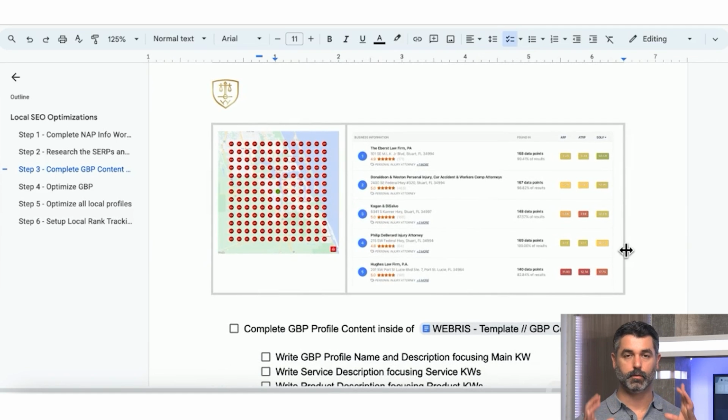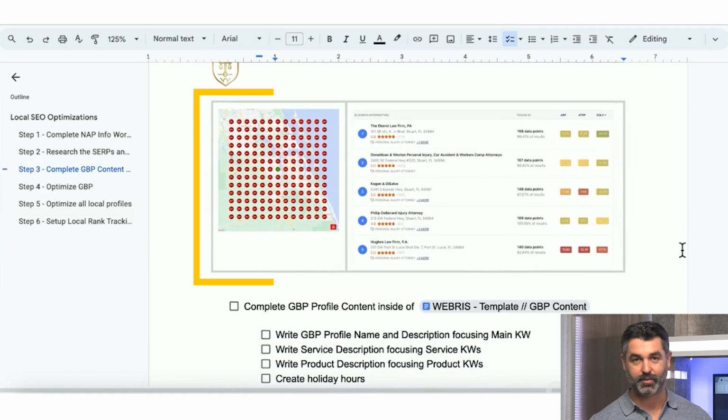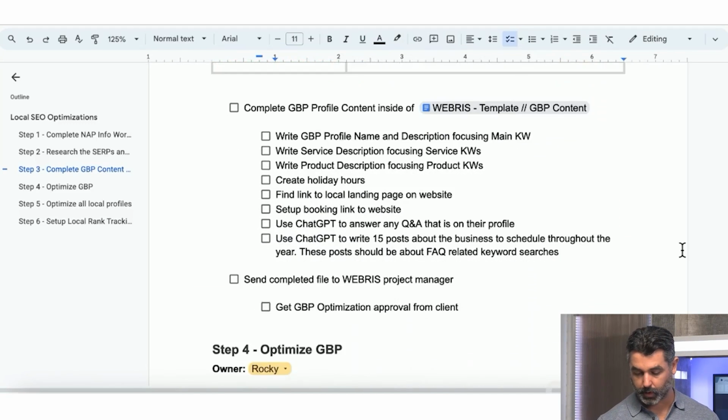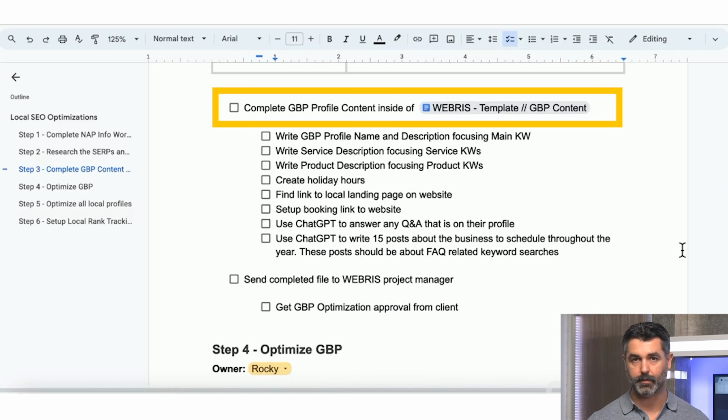That grid, you see it all over social media, all over ads. So we use this to understand again where they're currently ranking, who's ranking, and what those profiles are looking like so we can get a little bit more context. So we'll also have our VA go in and fill out this entire template.